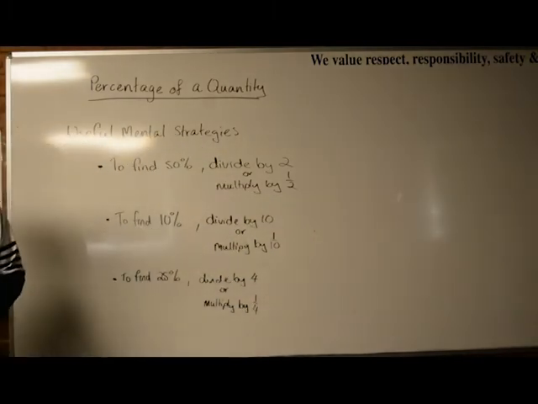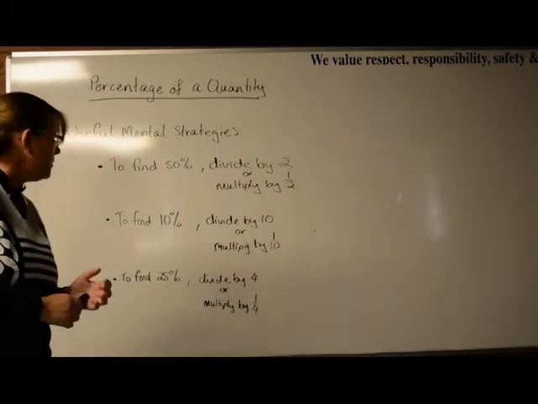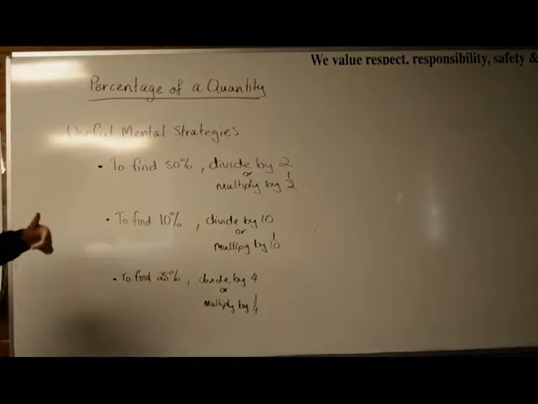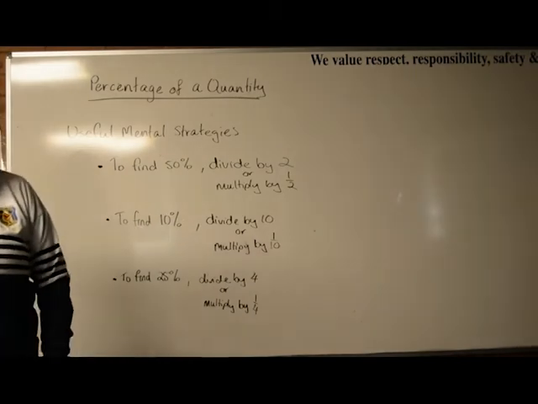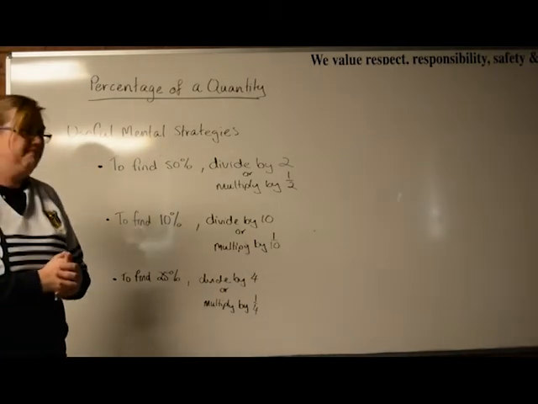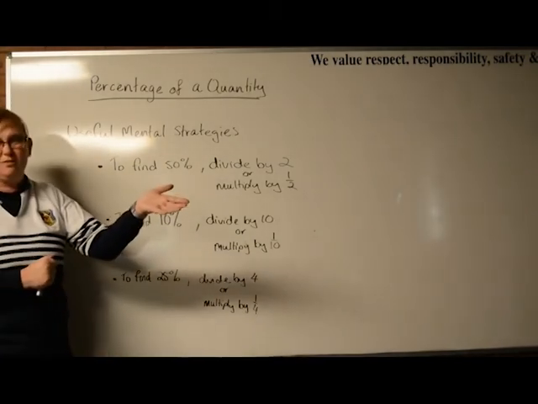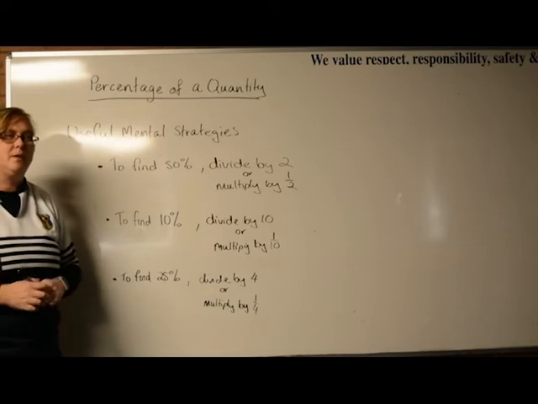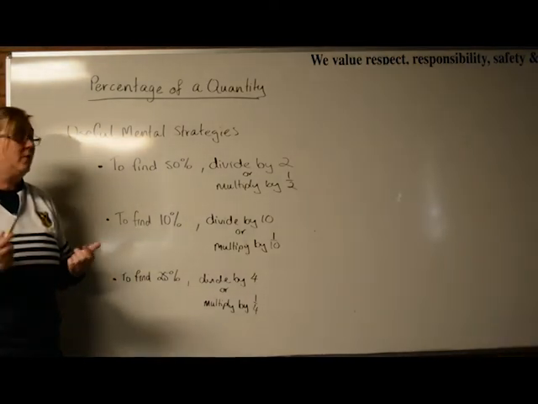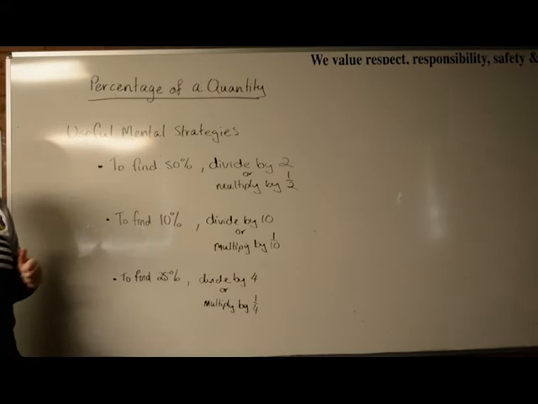And the last one, I won't worry about putting it up because it's 1%. If I want to find 1%, what do you think I'm going to divide by? 100. That's pretty easy, isn't it? What could I multiply by if I wanted 1%? 1 over 100, yeah? Yes. Make sure you copy that down.